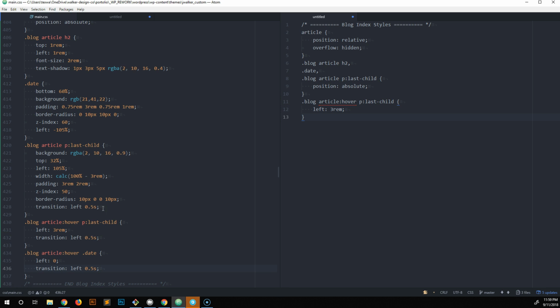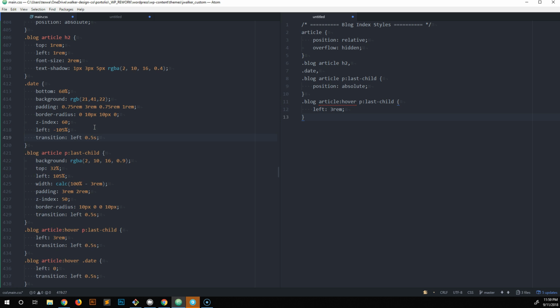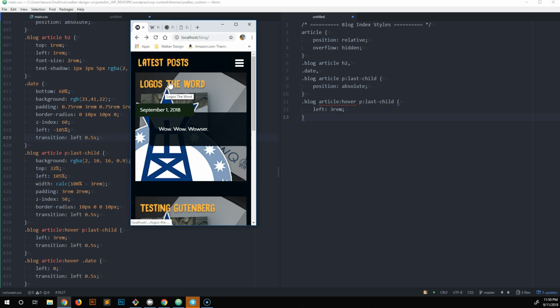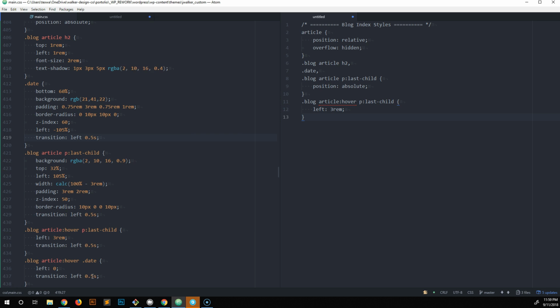But just for the sake of showing you quickly, I'm going to just add it here. And you can see it's got a nice little hover effect. And I may need to slow down the timing on this one just a little bit, because you can see this one has a lot longer distance to travel.